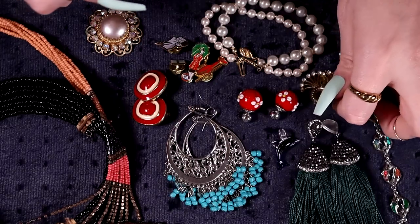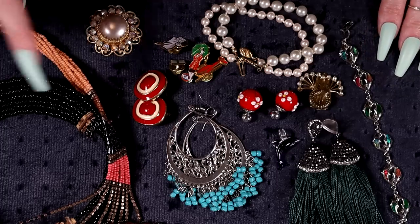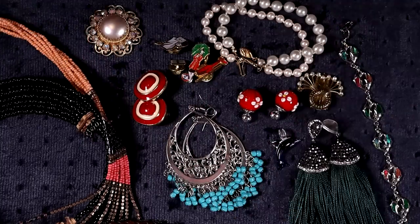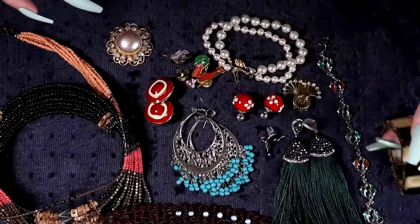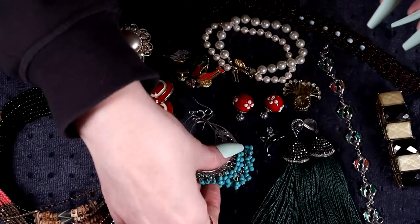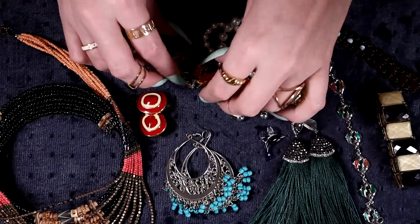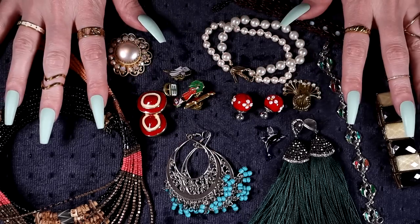Yeah, so there we go. That is everything that I got from the jewelry section. So I paid 14 euros for all of this together. Just zoom out a little so you can see, because we have the bracelets too here. So price-wise, it's definitely more expensive than the objects. But I don't know, some of this might be worth it. We'll see.